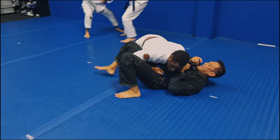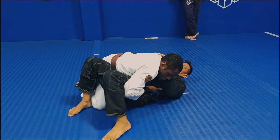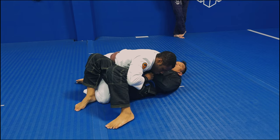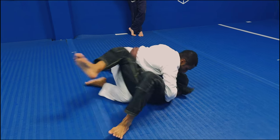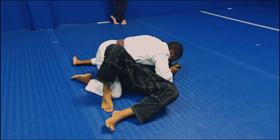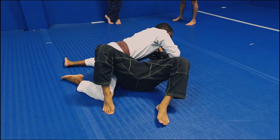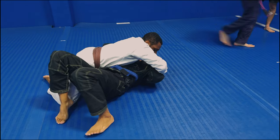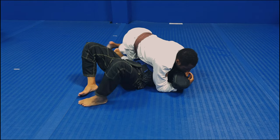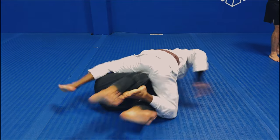Here I was able to stop his inversion by pulling his feet back when he was halfway through the inversion and getting him into a turtle position, then just shifting my hips and getting into the side control position. Now what I'm going to do is start isolating his left arm by wrapping his lapel around the arm and using that as leverage to take that arm out of the fight and put a lot of pressure on his neck and shoulder area.